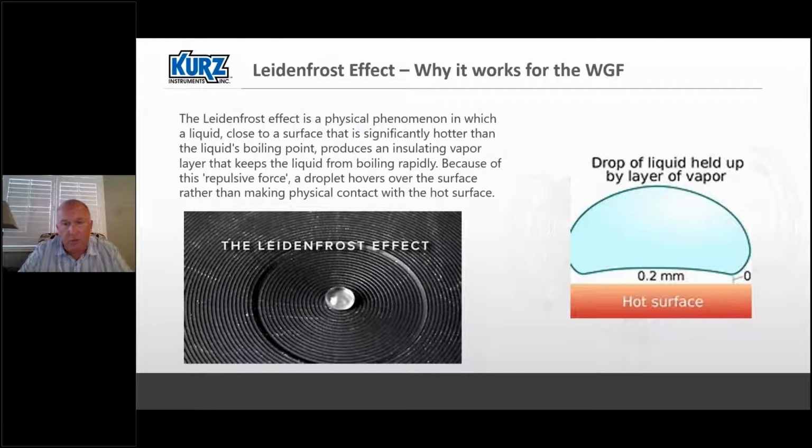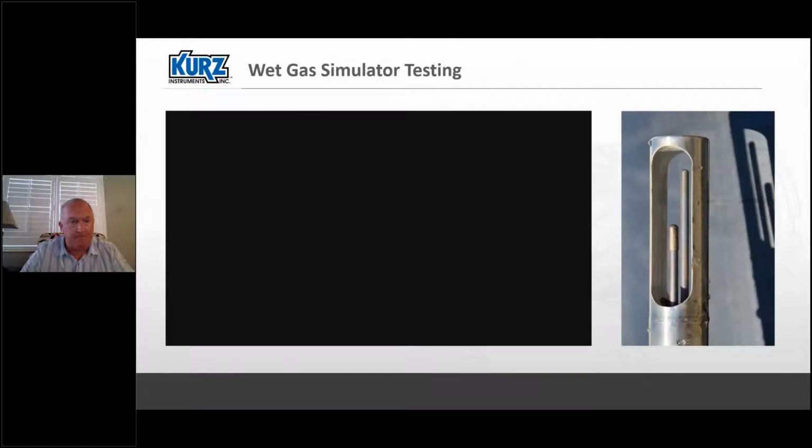There is about a 0.2 millimeter vapor barrier between the water droplet and the hot surface. So I use this to explain that we're not actually just boiling off and flashing off the water. We are in fact repelling that water from touching the sensor itself.